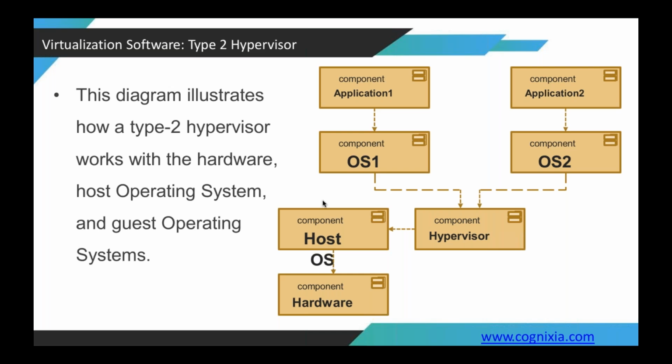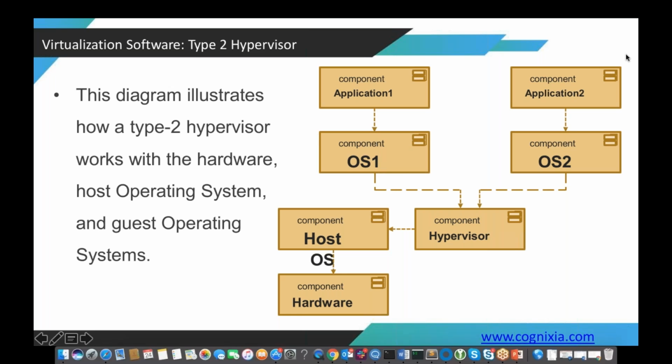So for our labs, we are using the type 2 hypervisor. We are going to use this architecture. You already have the hardware and operating system installed. We are going to install a hypervisor, that is Oracle VirtualBox. Once you have installed Oracle VirtualBox, you can create any number of virtual machines over it, and for that we are using Vagrant.